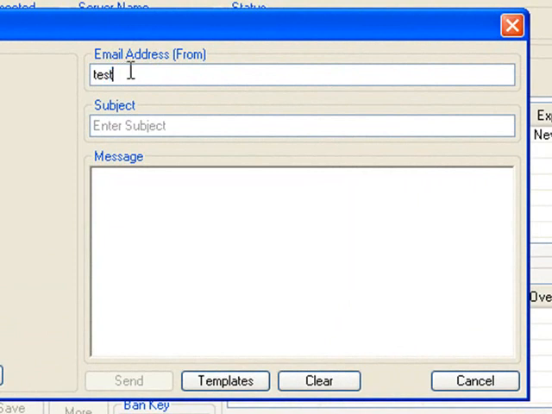So we can enter the address that the email will be from, enter the subject of the email, and then we can go ahead and enter the message.